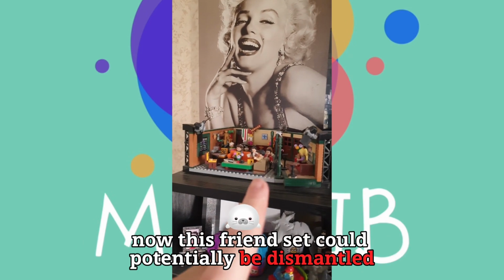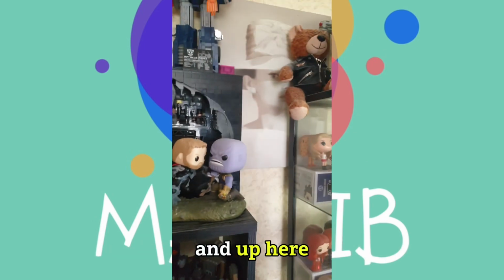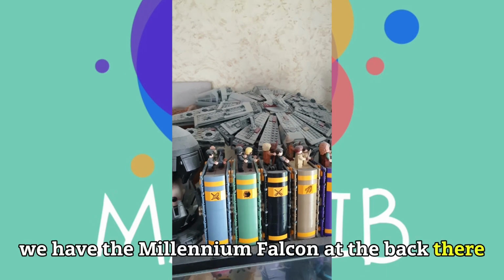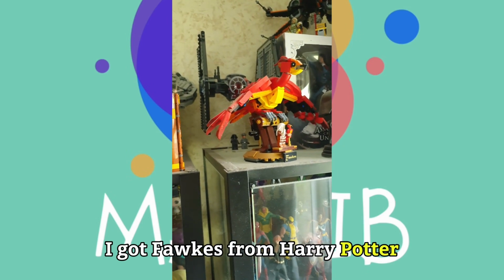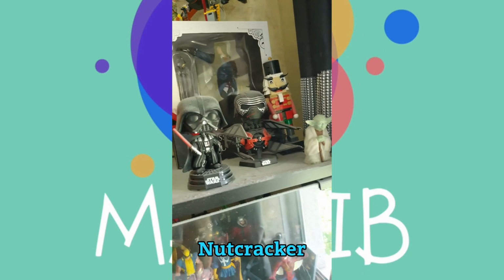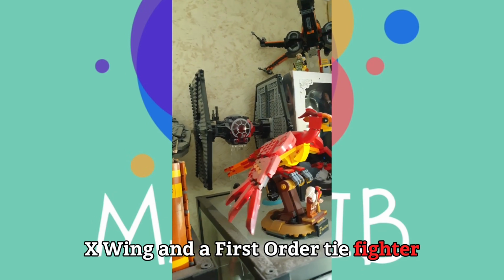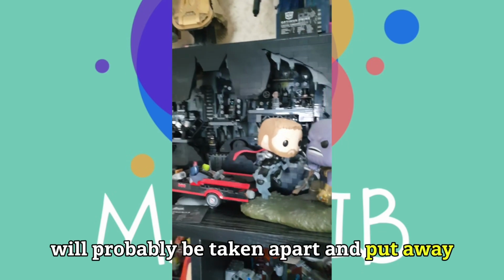Now, this friends set could potentially be dismantled and put away to make some space. Up here we have some Funkos, the Harry Potter classrooms, and the Millennium Falcon at the back there. That's very dusty. We've got Forks from Harry Potter, Dumbledore at the front, some more Funkos, a Christmas Nutcracker, Arno from Assassin's Creed, Poe Dameron's X-Wing and a First Order TIE Fighter. Those sets, the three Star Wars vehicles at the back, will probably be taken apart and put away.